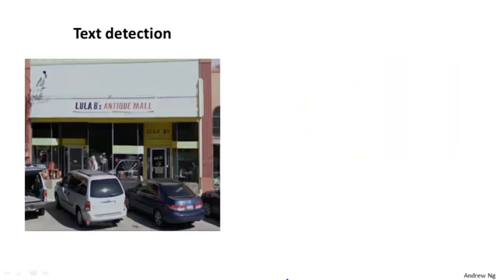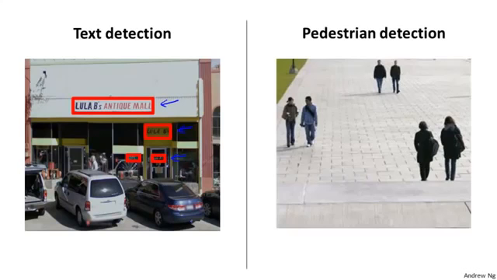The first stage of the photo OCR pipeline was text detection, where we would look at an image like this and try to find the regions of text that appear in this image. Text detection is an unusual problem in computer vision because depending on the length of the text you're trying to find, these rectangles that you're trying to find can have different aspect ratios. So in order to talk about detecting things in images, let's start with a simpler example of pedestrian detection, and we'll then later go back and apply the ideas that were developed in pedestrian detection to text detection.